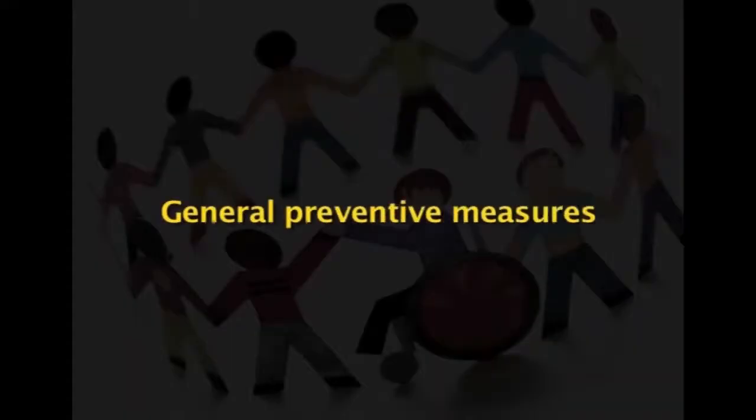General preventive measures. What are the measures that can be taken to prevent the disabilities of the child? Marriage between the close relatives should be avoided. Avoiding pregnancy during the early ages for the girl, like before age of 18 years. And consulting a doctor before planning pregnancy so that the birth defects can be detected at an early stage, and especially if the woman is having diabetes.